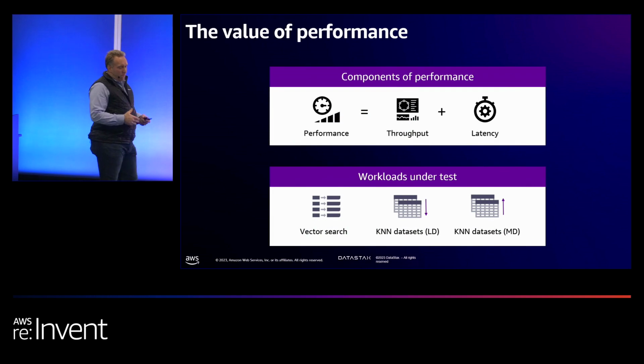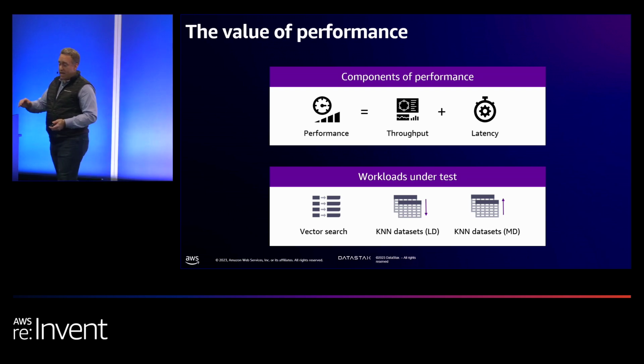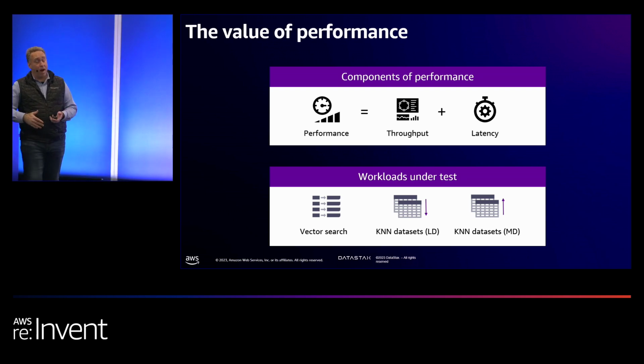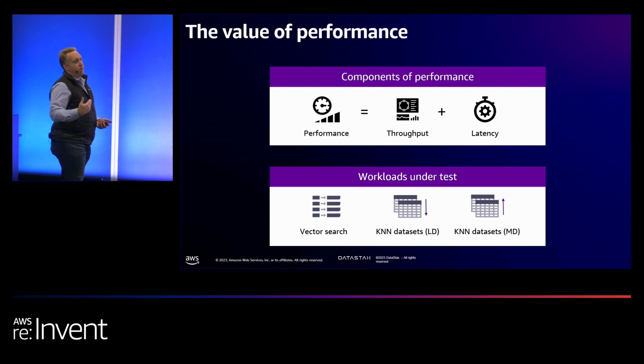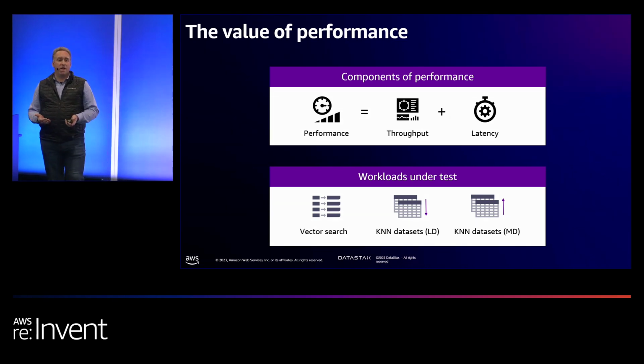So if we look at some of the things that are really important to us as we develop our solution around generative AI, and more importantly around building a RAG platform, there's really a couple of things that we look at. One is performance. Because if you look at any of the information within your enterprise, if you're going to build a chatbot to interact with your product documentation, your data set's going to be pretty small.